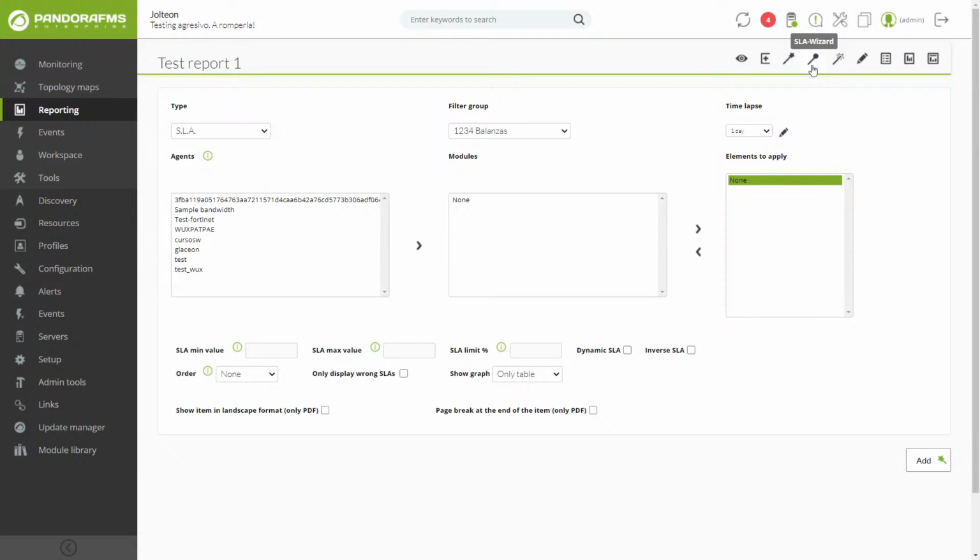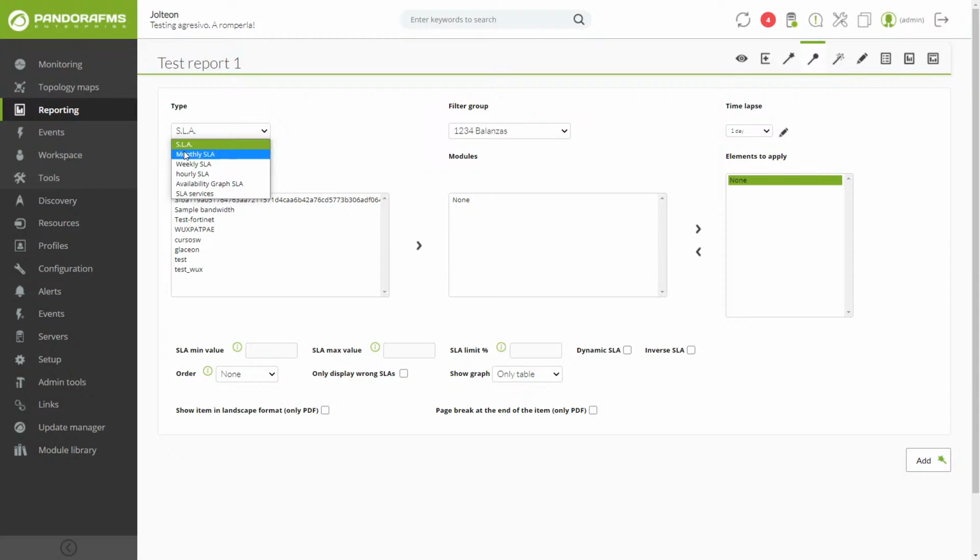So here we can choose different SLA analyses. As you will see here, these are only available in the enterprise version of Pandora FMS. This first SLA item displays a standard SLA reporting element, indicating the percentage of compliance in the selected period.